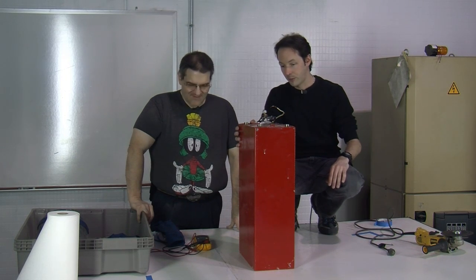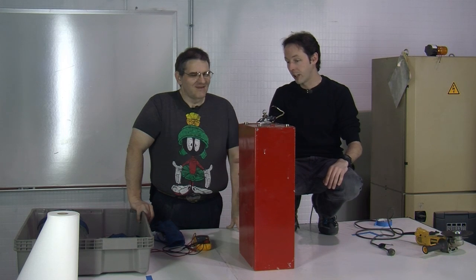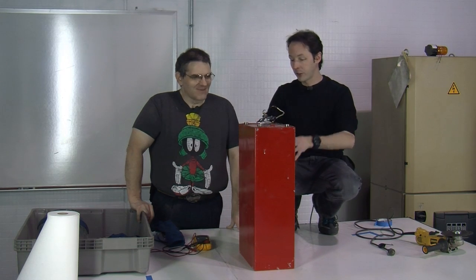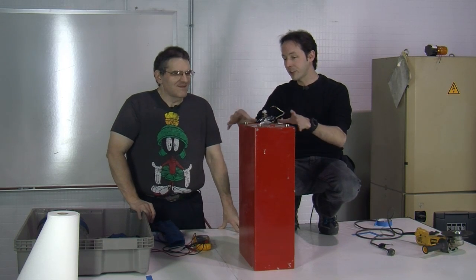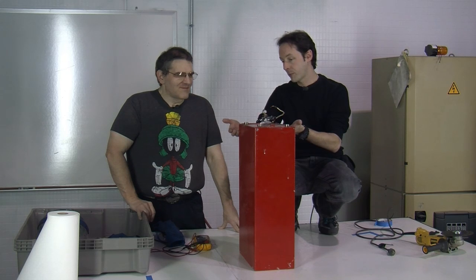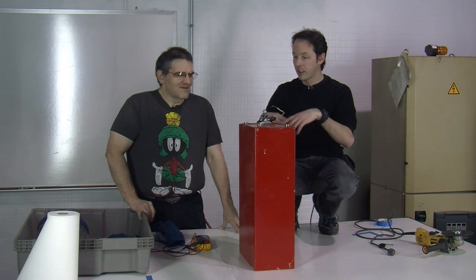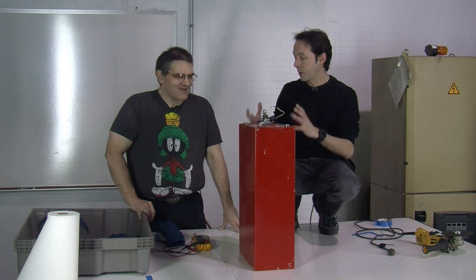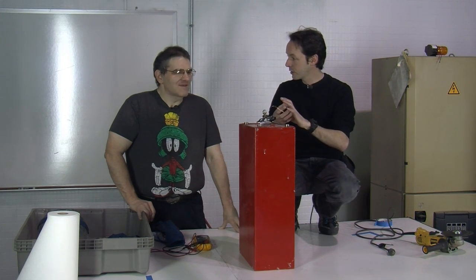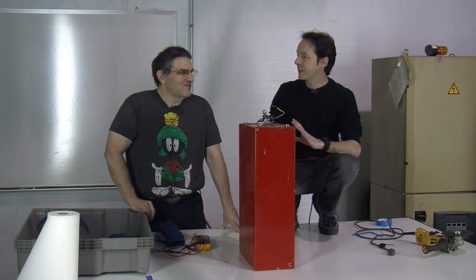So what I want to do is autopsy one of these things, which is not going to be easy because it's welded shut. But we're going to cut the top off and lift it right up. If anything's anchored in here, it's going to be anchored to the top. So we'll cut the top off about an inch down, slide it out, drain off all the oil, and then show people the internal structure, which for this cap is probably a bunch of little windings. As I understand it, it's like a giant MMC before they had MMCs.